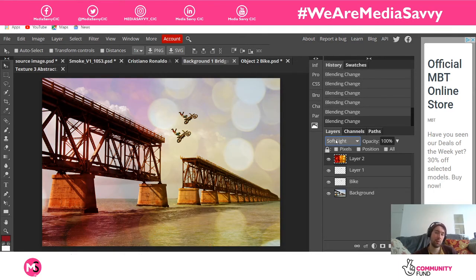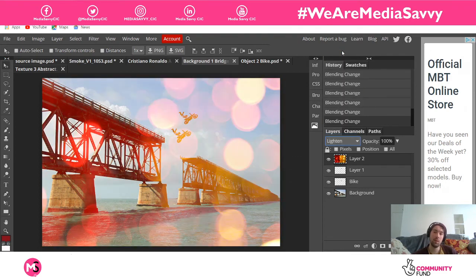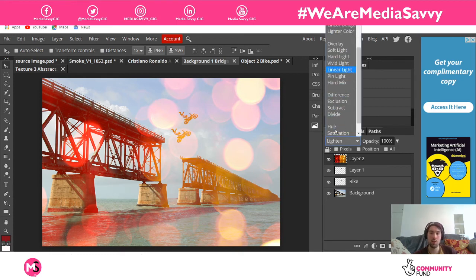Well, I think I like lighting. Lighting's pretty cool. Lighting is quite nice, right? Yeah, it looks quite like the 70s in a way, if you know what I mean. Like, it's quite a film camera effect. Yeah, because it's quite bleached out.